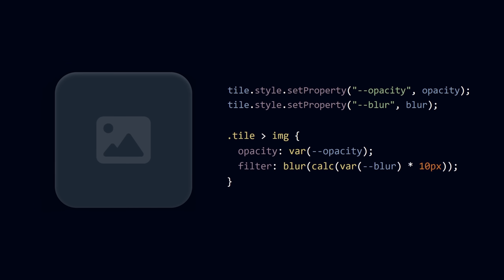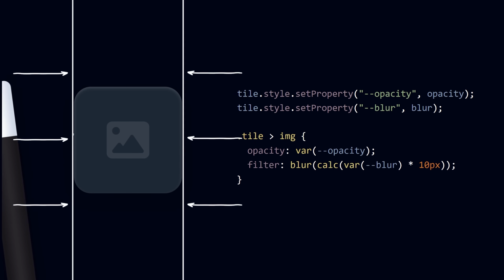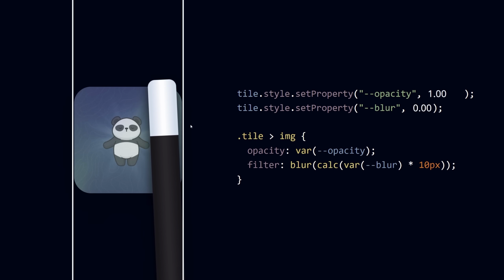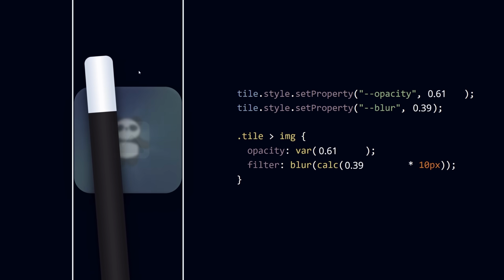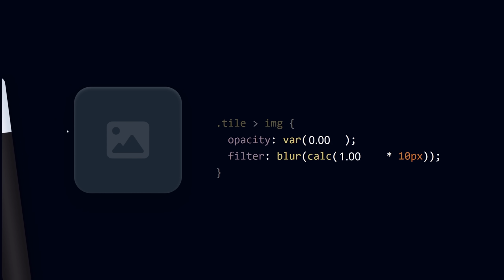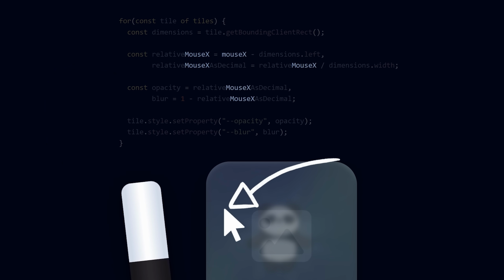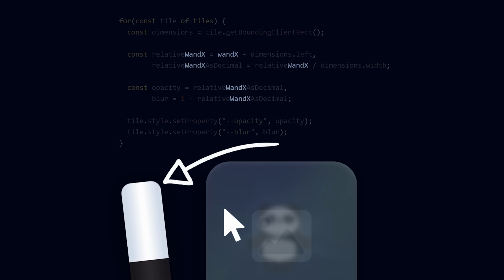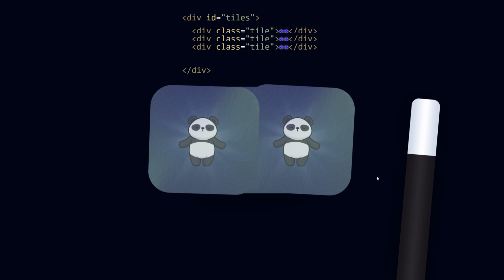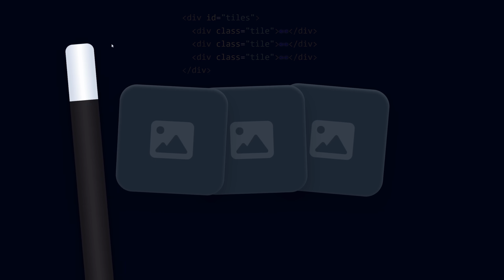And now moving our mouse back and forth anywhere in this range updates the percentage values, which get transferred to our CSS, modifying the opacity and blur exactly as we'd expect. Wait, that's weird. The effect begins before the wand reaches the tile. Oh, because we're using the mouse's position to control the effect. What we need to do instead is use the wand's position. And now the effect doesn't start until the wand reaches the edge of the tile. Huh. Let's go ahead and copy and paste some tiles, and I believe our magic wand effect is complete.